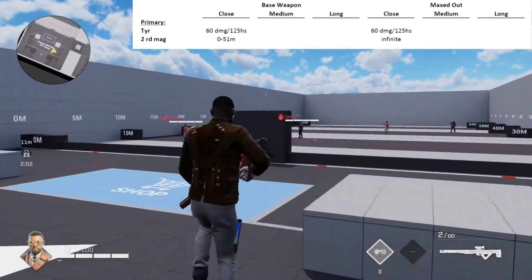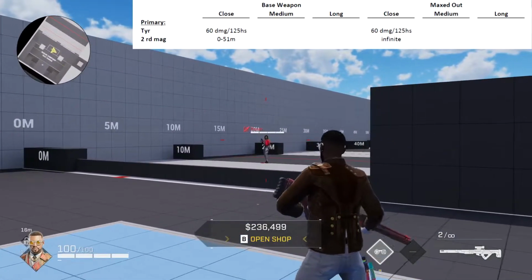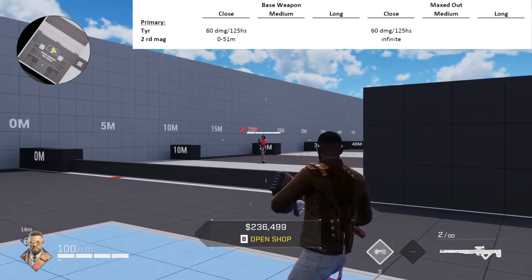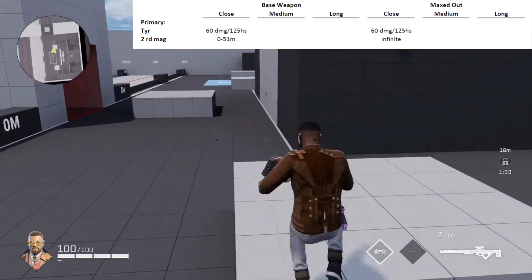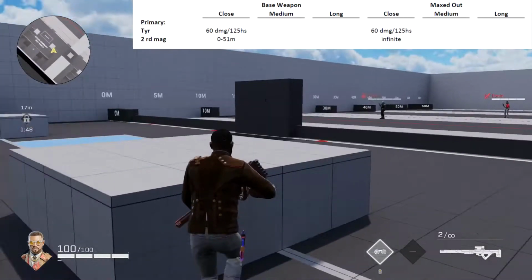So that's just something to keep in mind for you guys, if you were wondering about the tire. Now, like I said, this was nerfed. So this used to do 70 base damage with the same exact damage falloff. So the nerf basically took the damage down 10. Everything else remained the same.